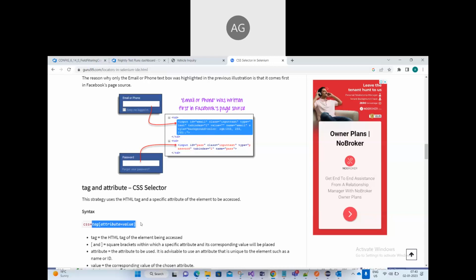Now tell me, if you go to the Google home page, we have a text box with name equal to q, right? So how can we identify that using the CSS selector?